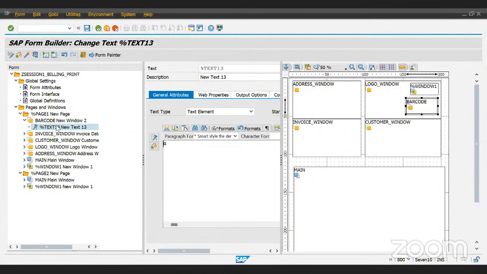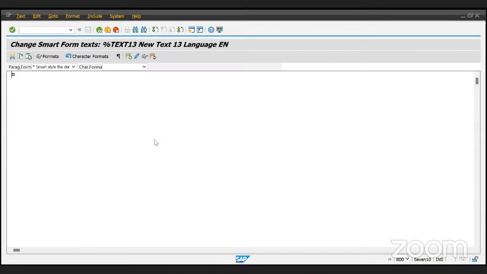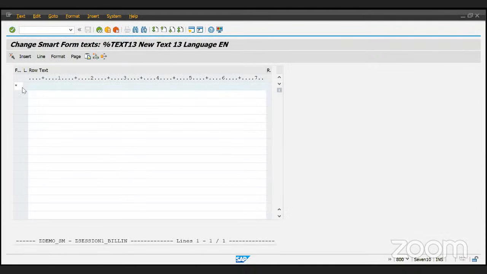Let's do it. Go to the change editor, and what was the name of that element? B2, right? We gave it in the smart styles, and what number are we going to print? GS underscore VBRK VBELN.